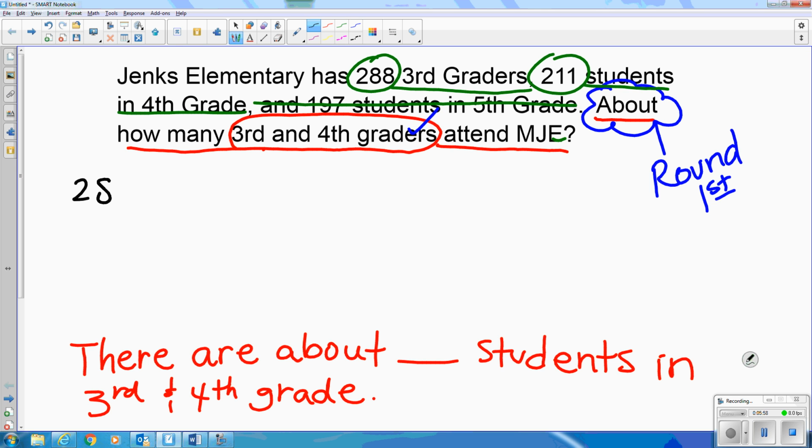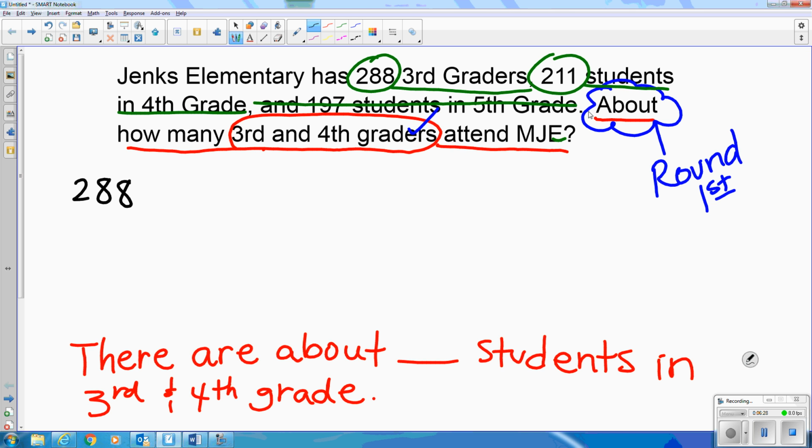Good question. Normally, and I'll give you some hints on this, if you've got two numbers that go to the hundreds place, you're going to round to the hundreds. If you have a number that's in the hundreds place and a number that's in the tens place, what do you think you round to? To the tens place. Another thing you can look at, though we don't have answer choices today, is that if you had answer choices, that would help you too. See where the numbers are rounded to. So we're going to round to the nearest hundred.